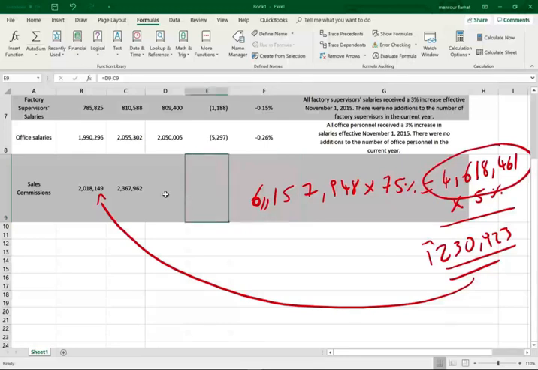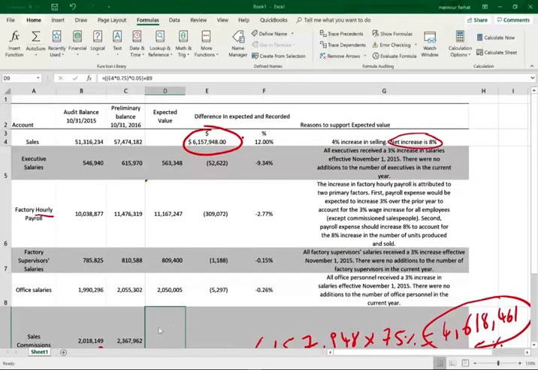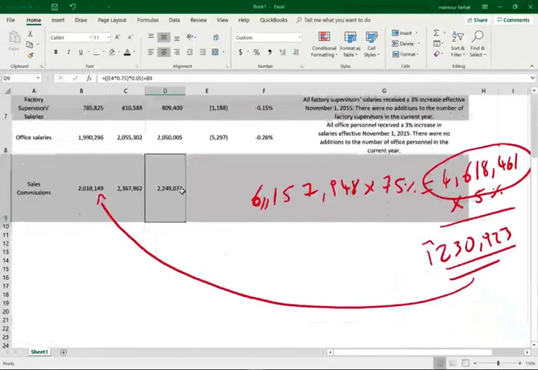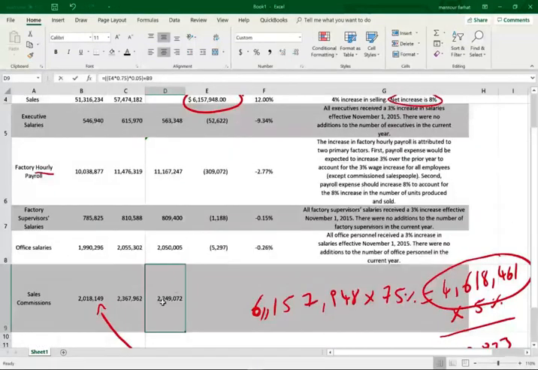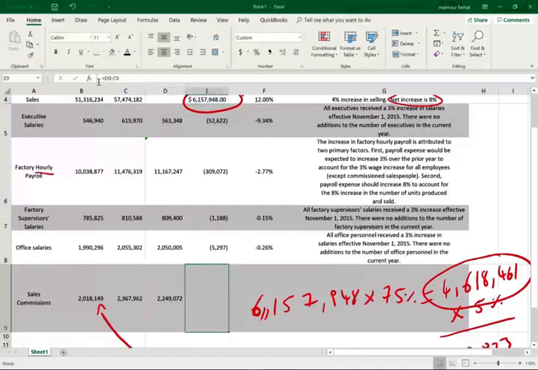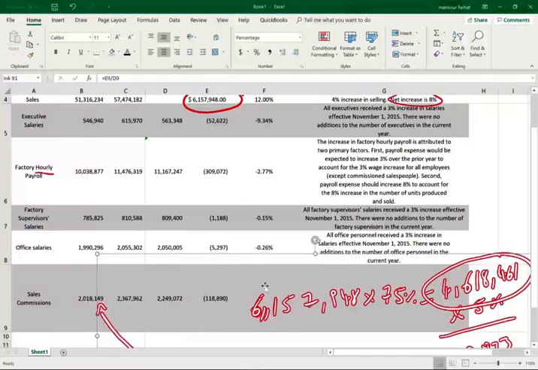So simply put, let me show you my expected value for the sales commission. Let's see when I take the expected value. So this is the formula. The expected value is 2,249,000, and here's the formula. So I took the net increase in sales, 6,157,000, which is E4, times 75% times 5% plus last year commission. Now the difference is 118,000. Well, that's not pocket change, but let's see percentage-wise the size of the change.